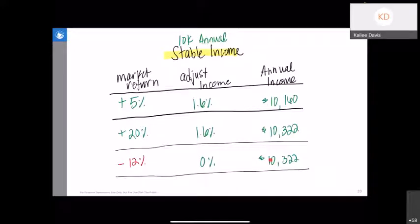Why? Well, in the stable income, there's really not that much upside, so there's really not that much growth, so it will go to zero in about 15 years. And in the market rising income story, because the payouts get so large because of the increases in income, because we can increase your income by 14% in any given year, that thing was going to pay out a lot of income and will go again to zero in about 15 years.